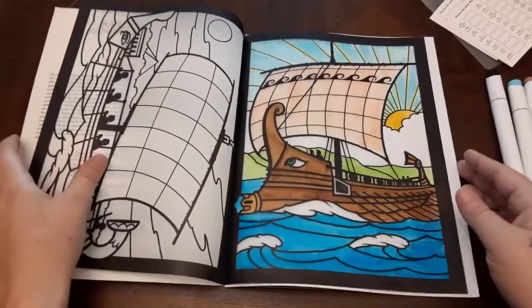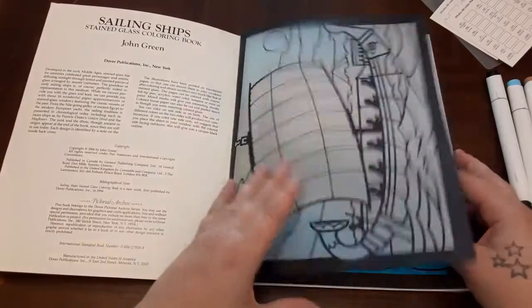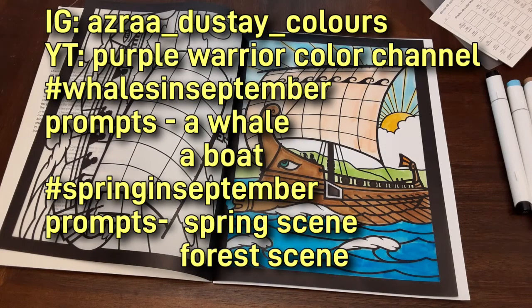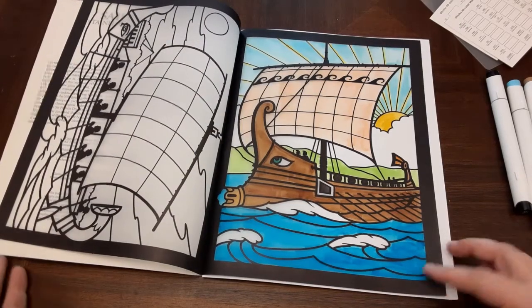Now I will be coloring in this book again in September to color a boat for the prompt for Azaree's hashtag Wells in September and hashtag Spring in September. But one of the prompts is a boat, so I'll be doing a boat in here in September as well.